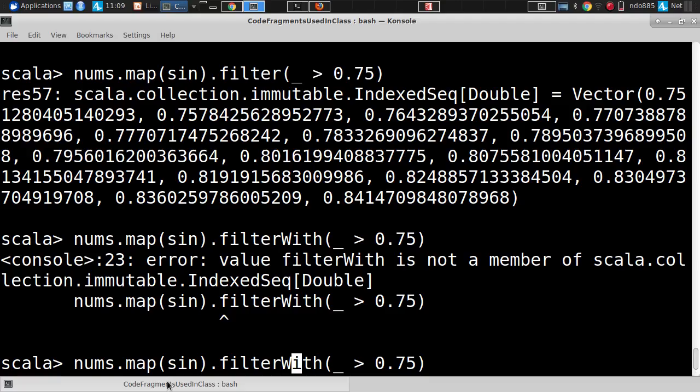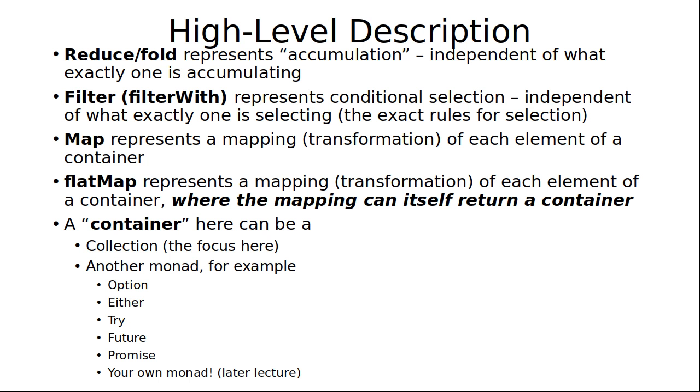All it does is create references to the items in the old collection that retain the appropriate values. So it's not creating an entirely new collection out of it. So filter and filterWith go together, and this will come into special use when we're dealing with streams.